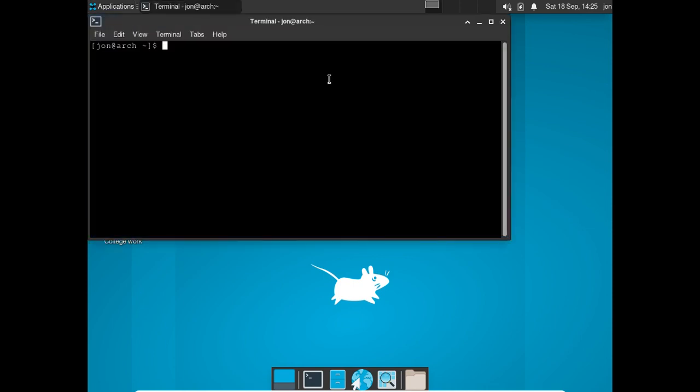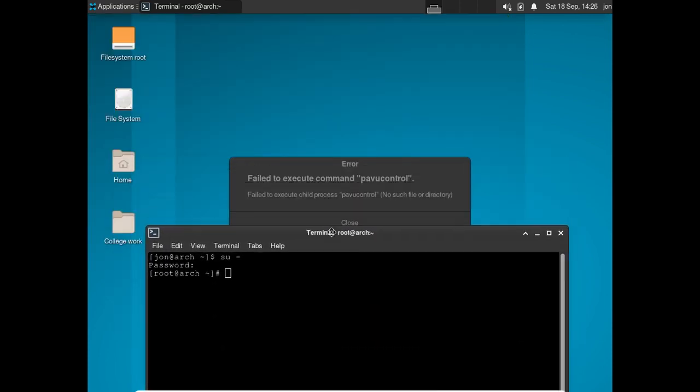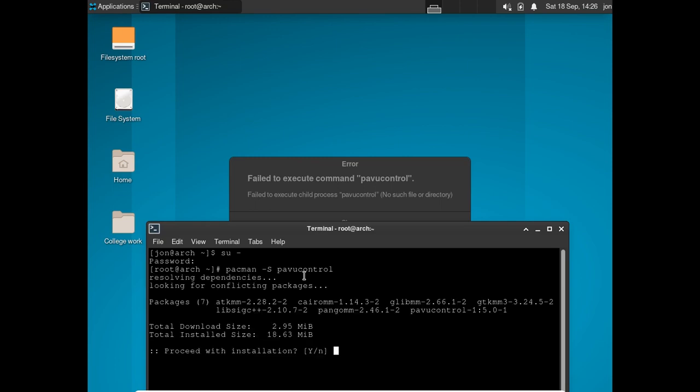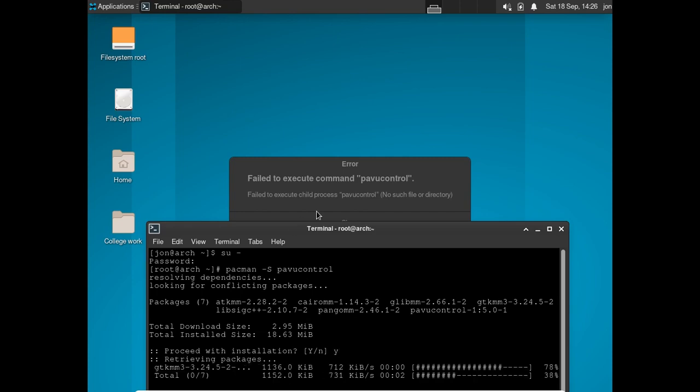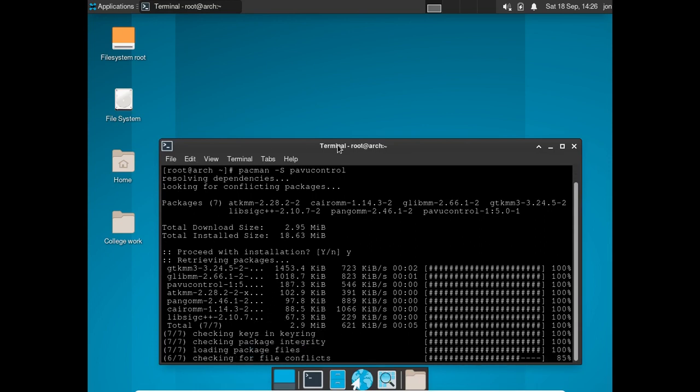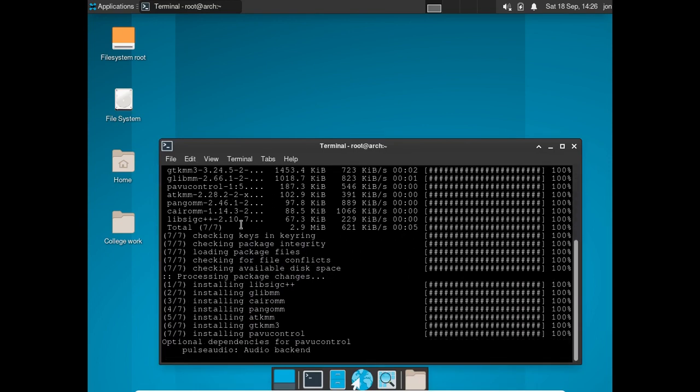If we now go to the actual, let me go root, this root user. If I put down my password, now what I need to do possibly is pacman -S, and now what we should be able to do is pavucontrol. Maybe that will install it. I don't know. Oh yes, let's install that. Okay, so let's close it. Then we should be able to run it in a minute. So it's going to install all these packages.